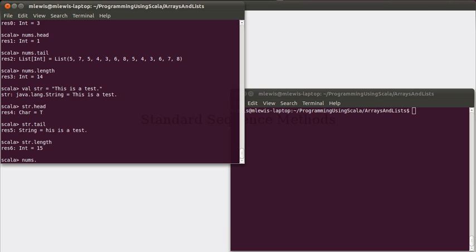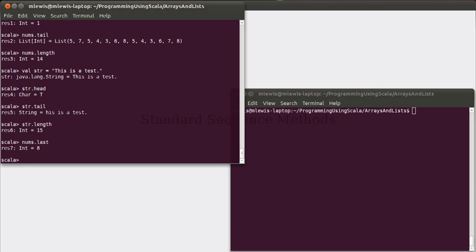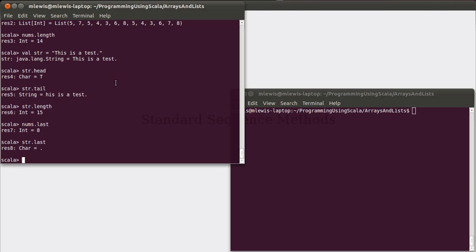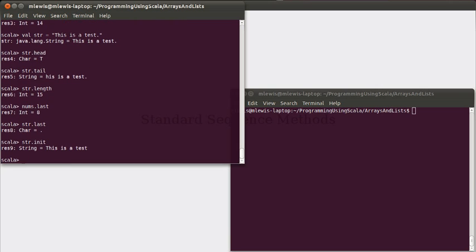Another method that is similar, so instead of having the head, you can ask for the last element. And so 8 is the last element of nums, the period is the last element of the string. There's a method called init, which gives you everything but the last.